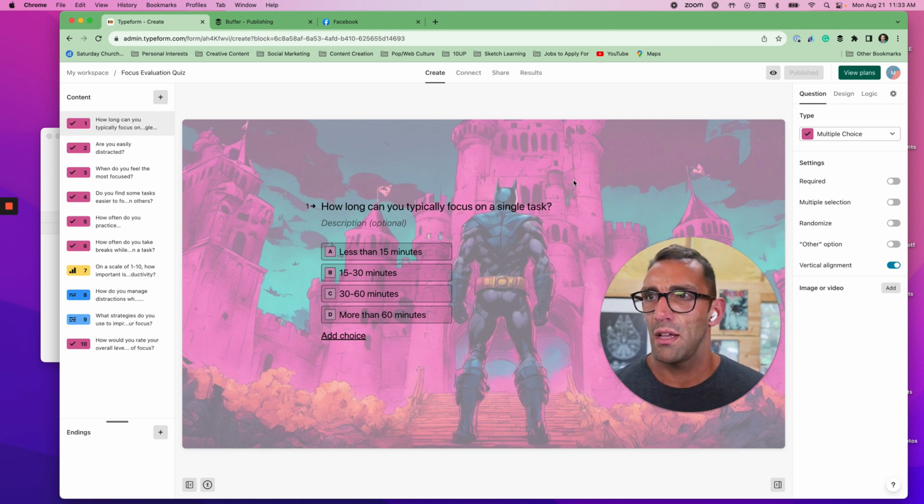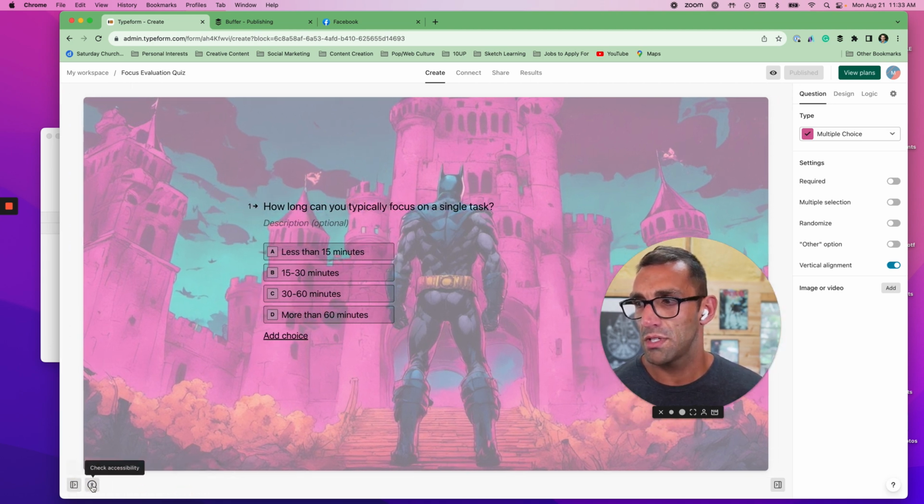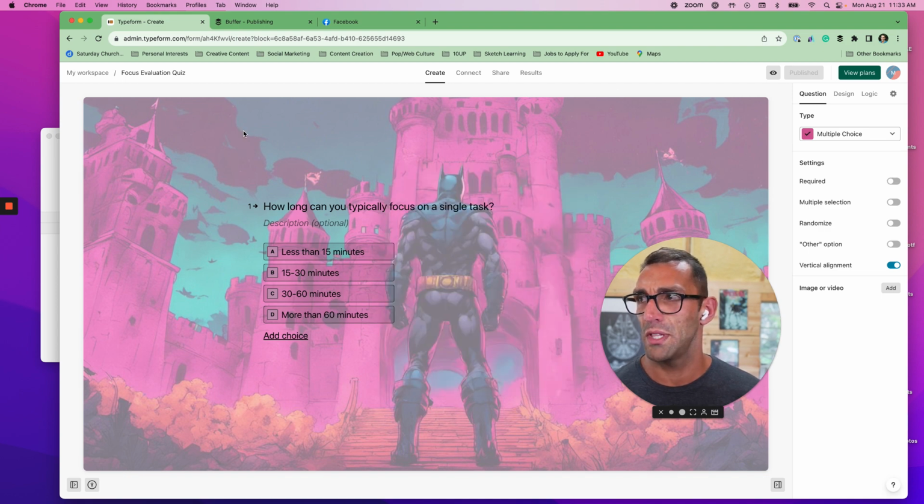That's a fantastic discovery. So kudos to the Typeform team for putting that in there. I will say, this is a hard thing to design. When there's different sections of the product and different tools that do different things, and if you put everything together, it's hard to figure out how to find the thing you want. If you spread everything out too much, it's easy to miss things like this close the sidebar button or check accessibility, especially when this preview is so tall.